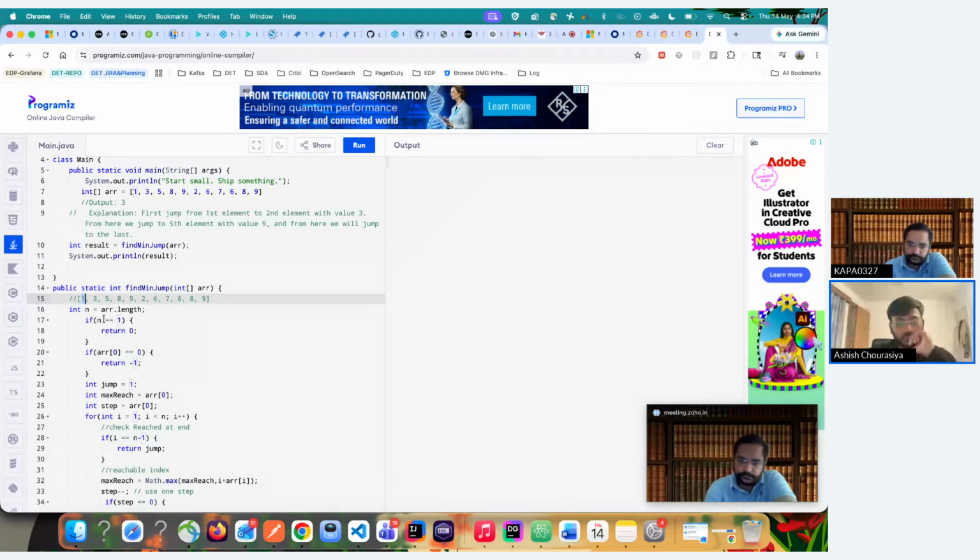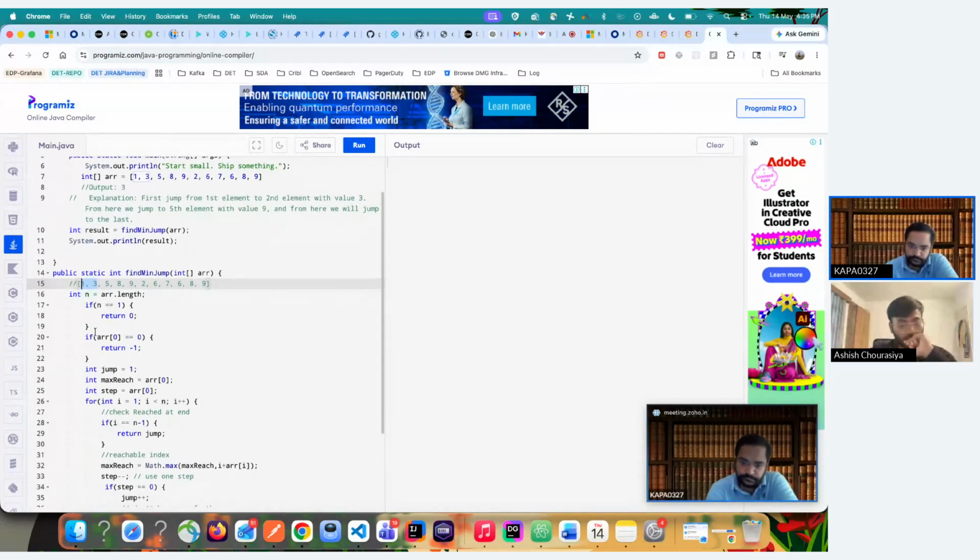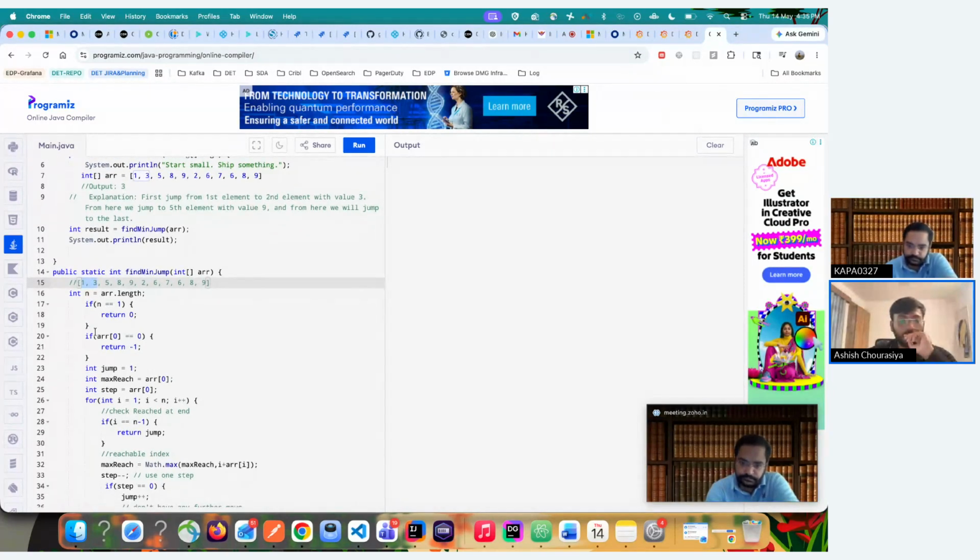This index one is the number of the jump. So from 1 to 3, right? If I start from 1 and then go to 3, so the further reached stuff.